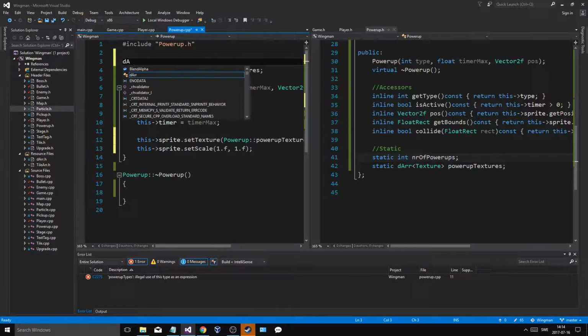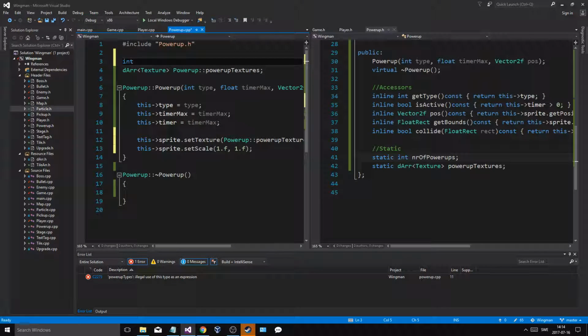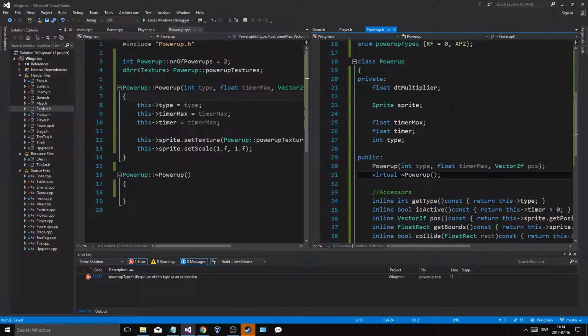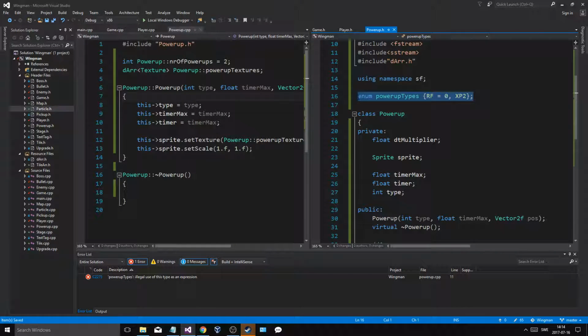So the array, no, what the hell? Int number of power-ups equals how many? 2. 2 power-ups for now. And we have those.